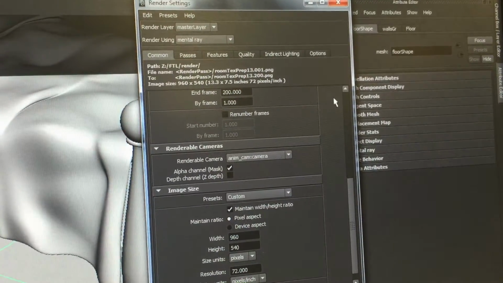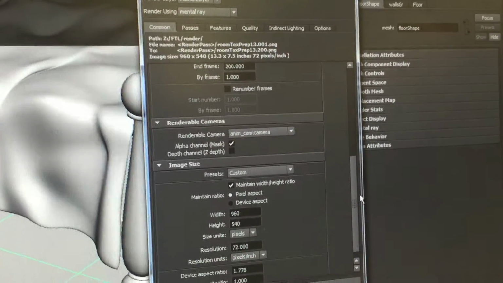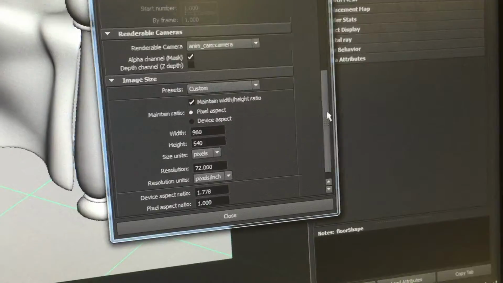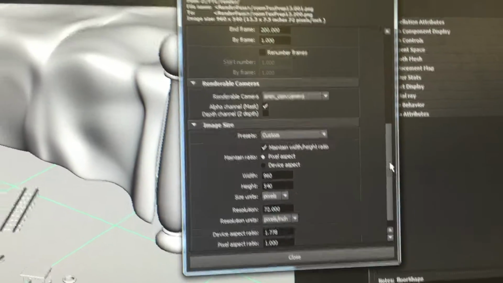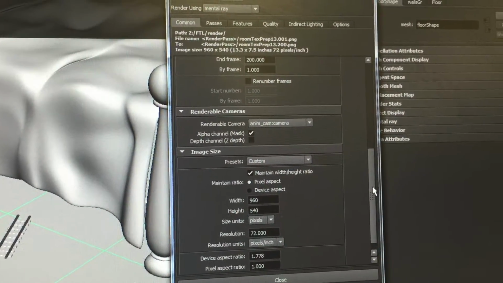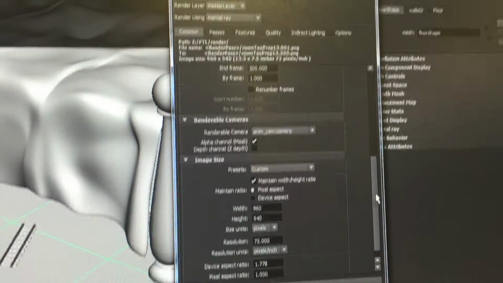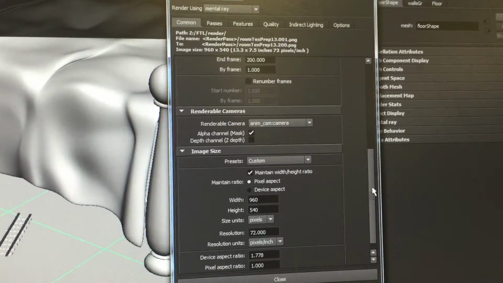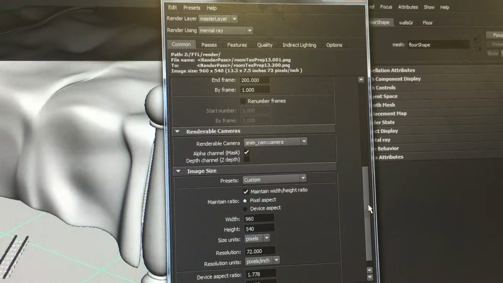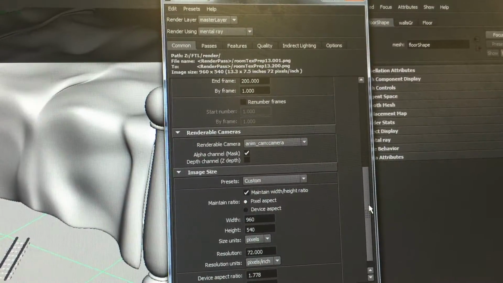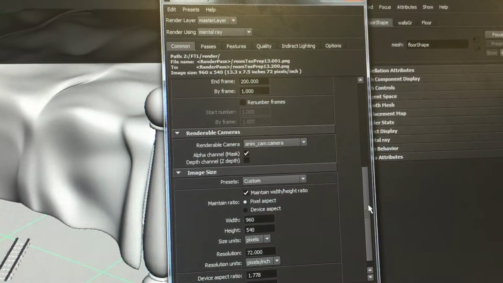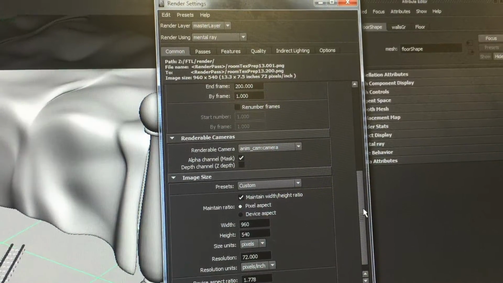So it's going to render out into the project FTL, which is on your Z drive, into the render folder. It's going to make another folder called render pass, or for whatever the render pass is. So you saw on there what the passes are. It'll name folders based on that. It'll also render out the master render layer. And then it will name your file roomtextprep13.001.png.